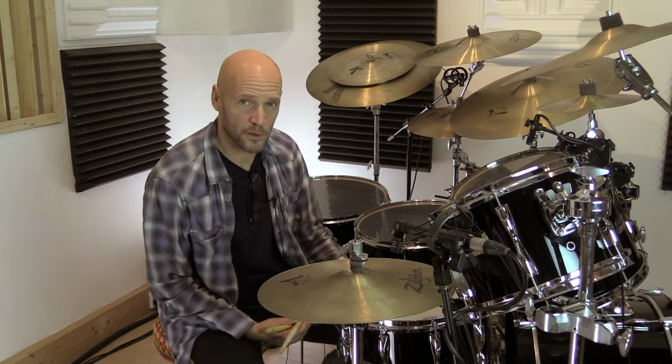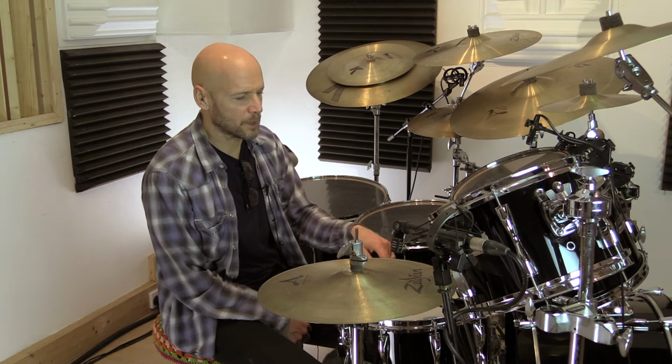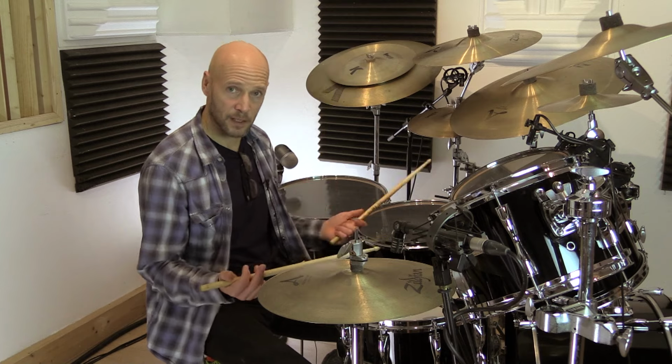And we've got one further tweak to the basic figure. In this case, we're going to replace the two quiet lefts that we played on the snare with two notes on the bass drum. So now our group of five is right, left, right, kick, kick.